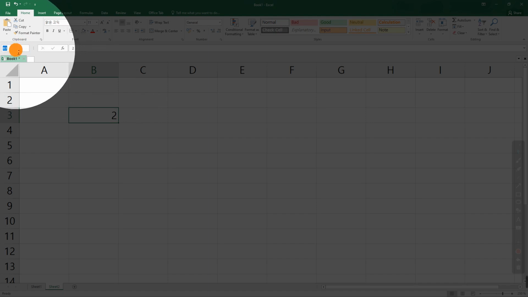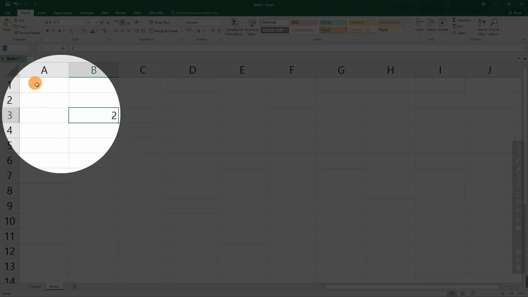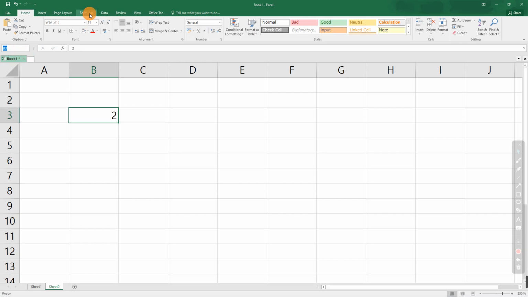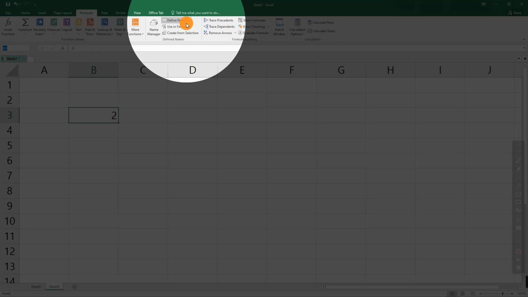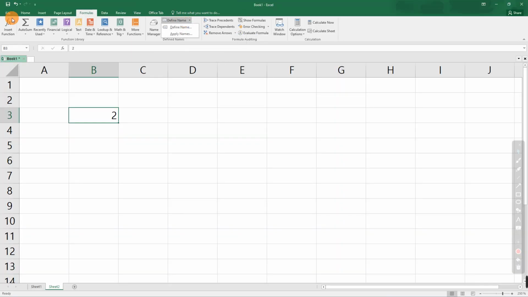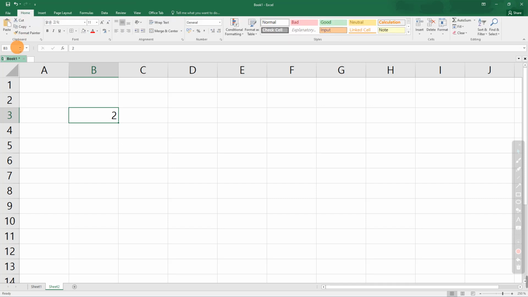You can assign a name to this cell, B3. Or you can go to the Formulas panel and find Define Name. But I prefer using the Home tab and writing in here.